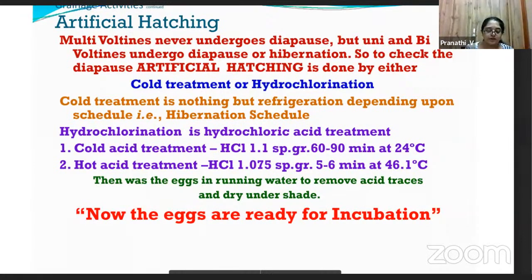So when it comes to artificial hatching, multivoltines do not undergo diapause. It's only univoltines and bivoltines which undergo diapause or hibernation. So whether it is a diapause egg, artificial hatching is done, and this is either by cold treatment or hot treatment or hydrochlorination. Hydrochlorination uses hydrochloric acid.